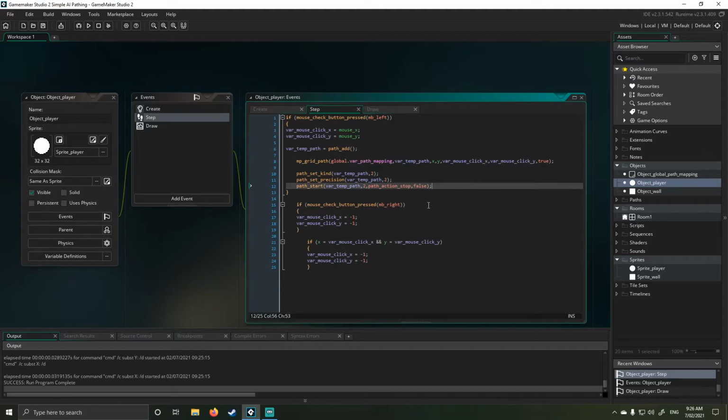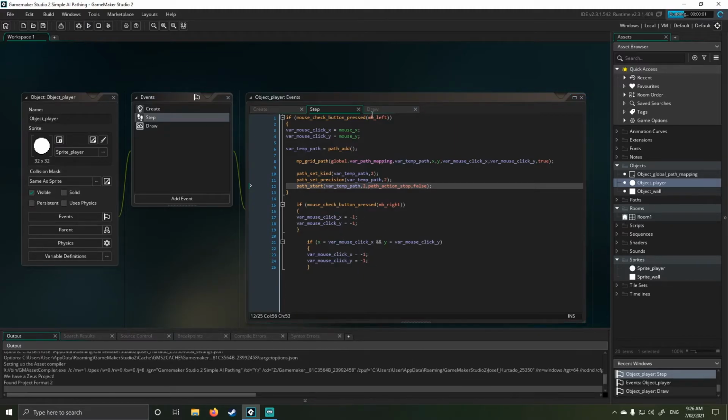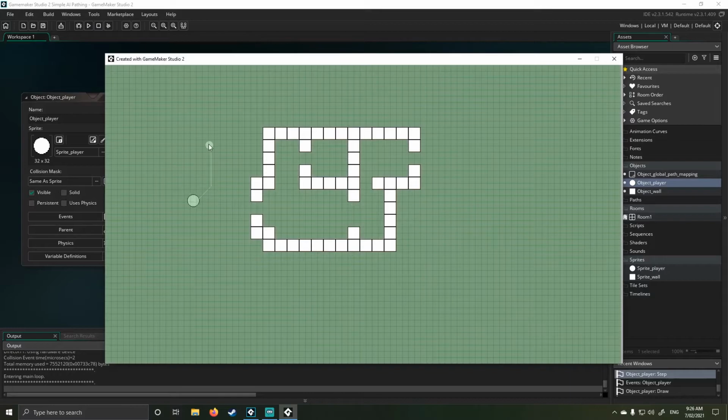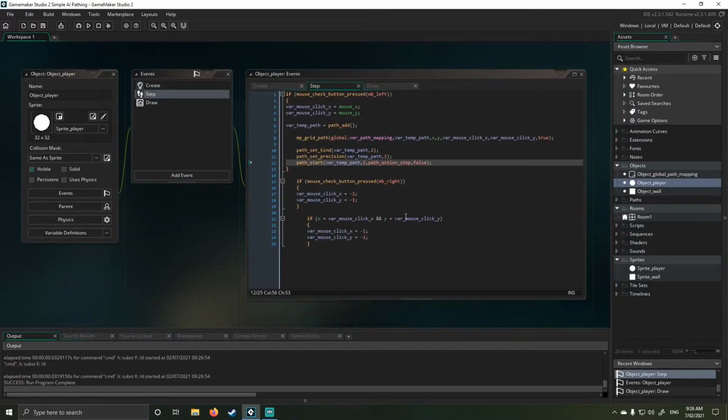Right click basically stops the X and Y, and same as reaching the destination. So in theory, and I haven't tested that part, so you can see there, because I don't cancel out the path, it still continues. So that would just be a matter of putting in a cancel function.